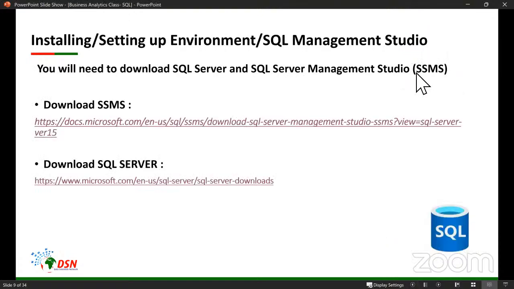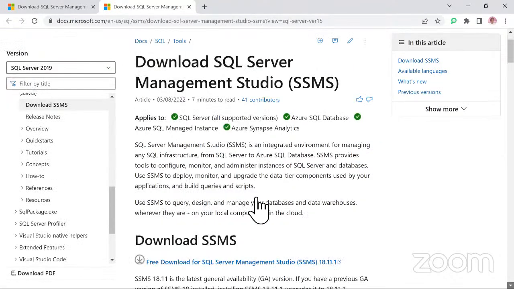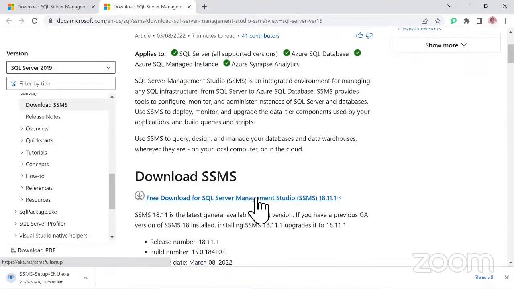I believe the link has been dropped in the chat box. Yes, the link takes you straight there, and then you click on download. I have it already, so I might not install to the end, I'll stop along the way. But if you click on the first link, then you go back to the second link.